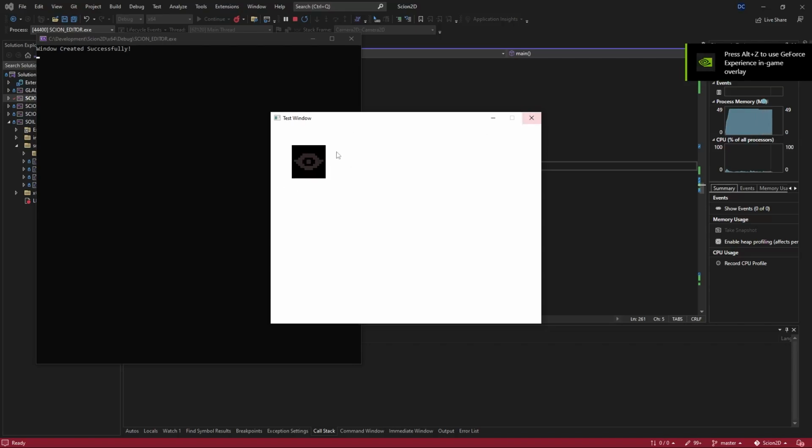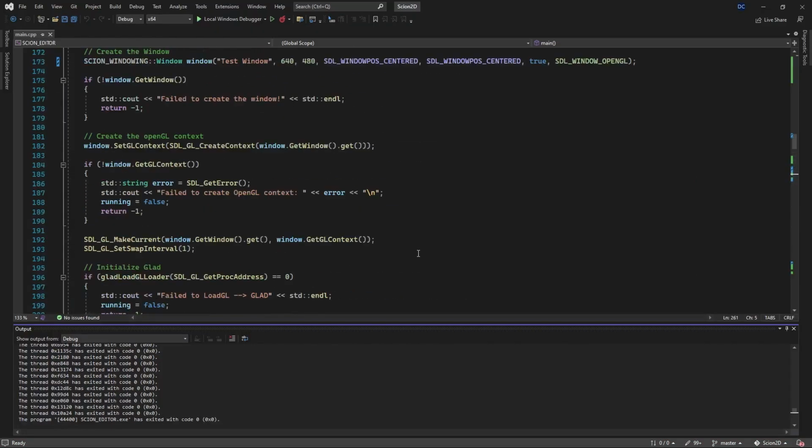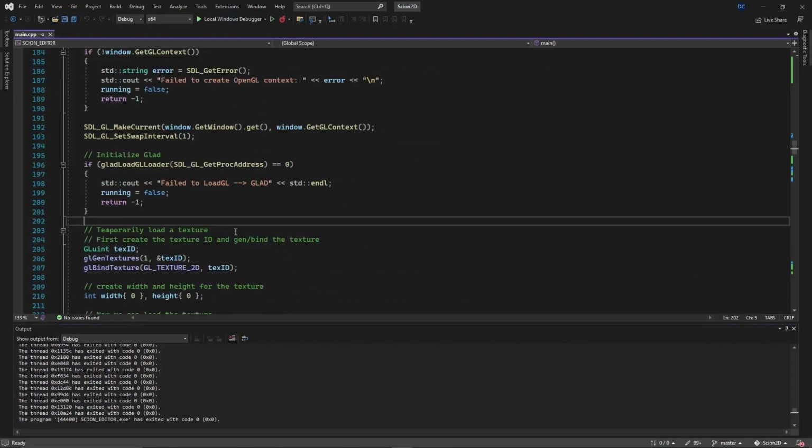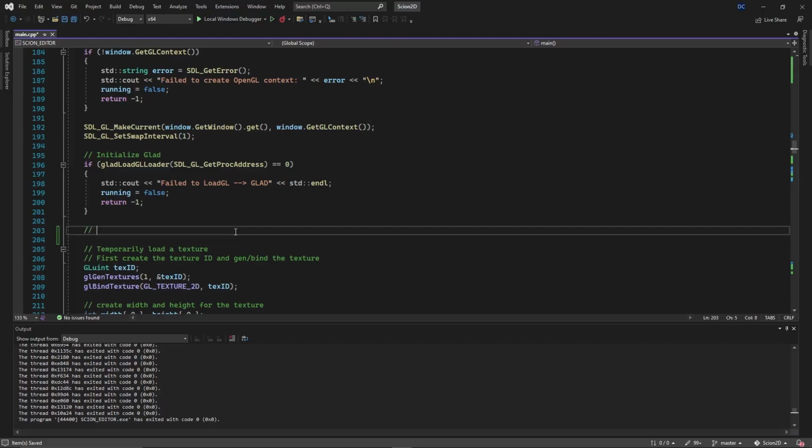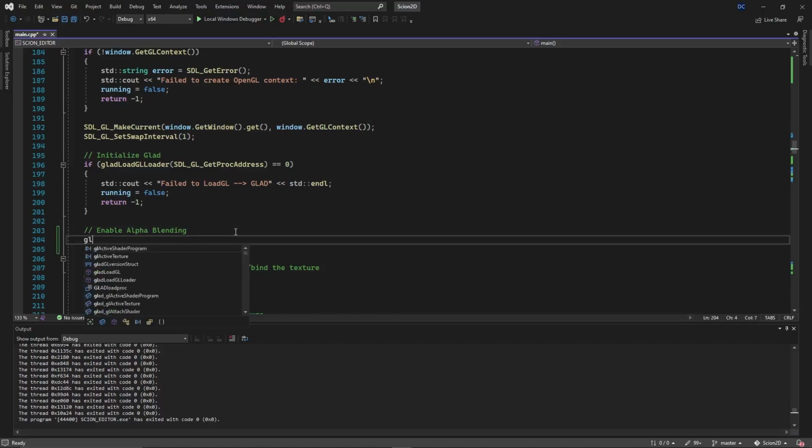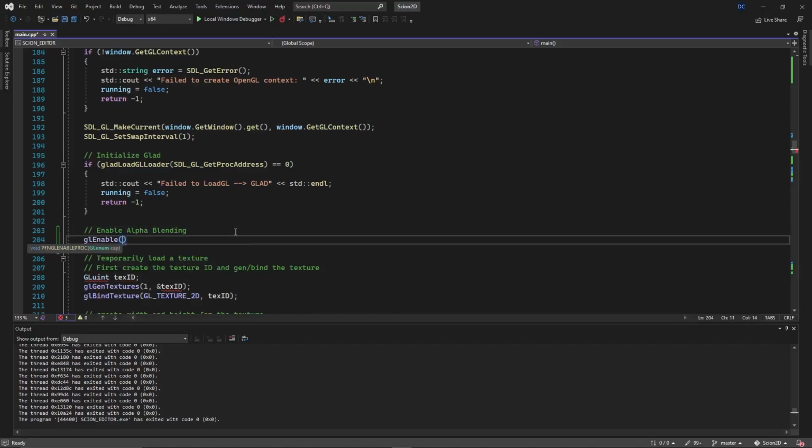So what we can do to deal with this, we can add in our blending, and we can do that when we're initializing. All right, so after we've loaded everything right here, we can just enable alpha blending, and for what we want, we're gonna go GL enable, GL blend.